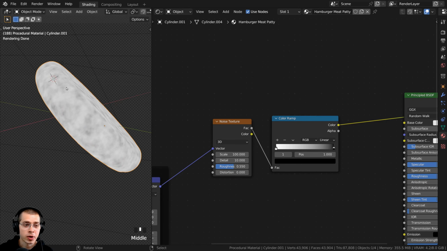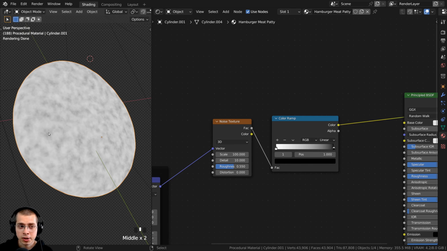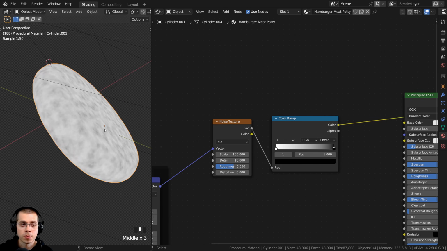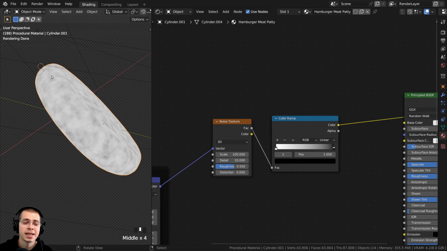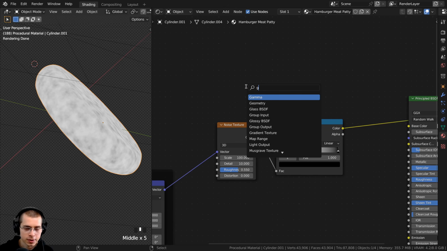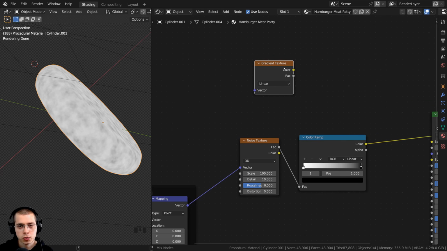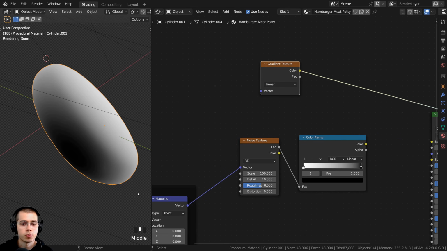So I now want to create a gradient on the edge, because the very front of the burger is going to be a bit more cooked, and you're going to see those stripes from the barbecue. However, the side of the burger is going to be a slightly different color, and it won't be cooked quite as much. So I'll press Shift A, I'll go to the search, and I'll search for a gradient texture. I can drop this up here, and I'll Control Shift and select the gradient texture to preview it.